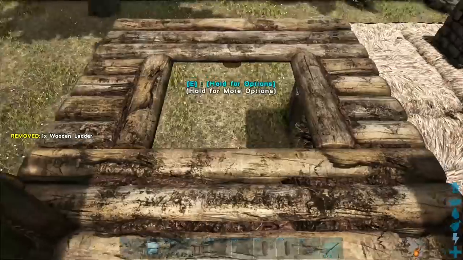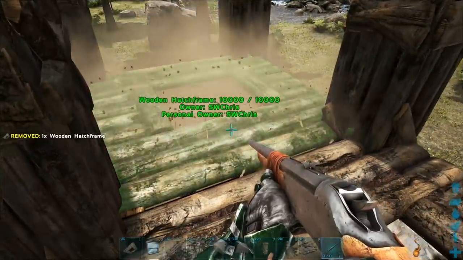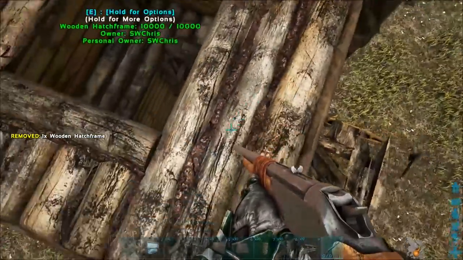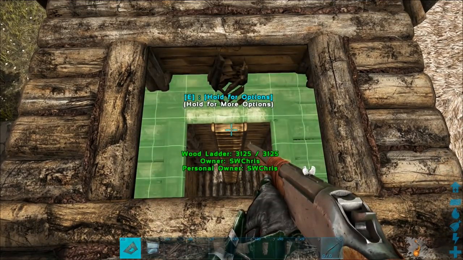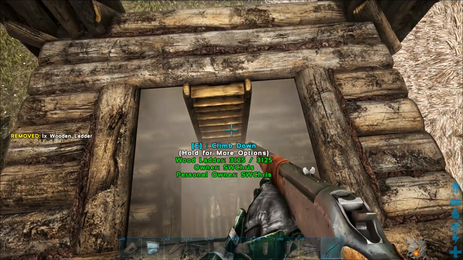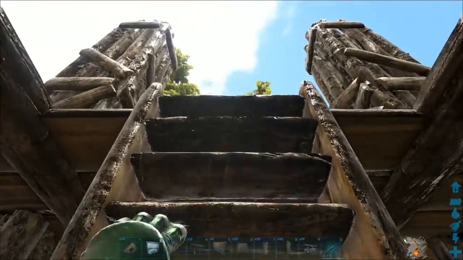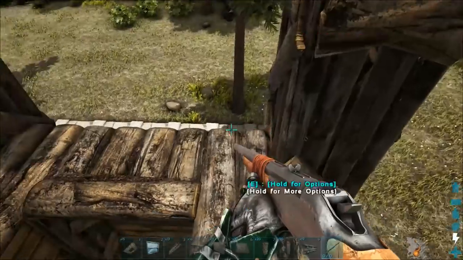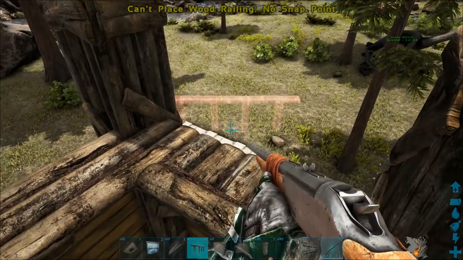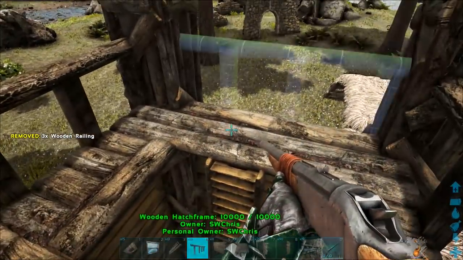Come out here, climb up, place one like here, and then delete this one, and then delete this ladder, and then attach a wooden ladder like so. And then delete this hatch frame. There you go. Now you can climb down and up and you shouldn't have any issues. But we are going to need to add some railings or we're going to die. It's just kind of how that's going to work.